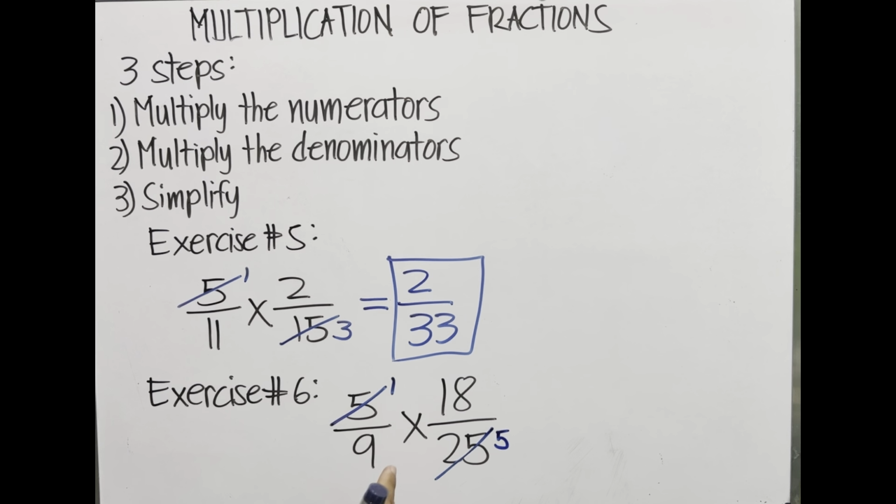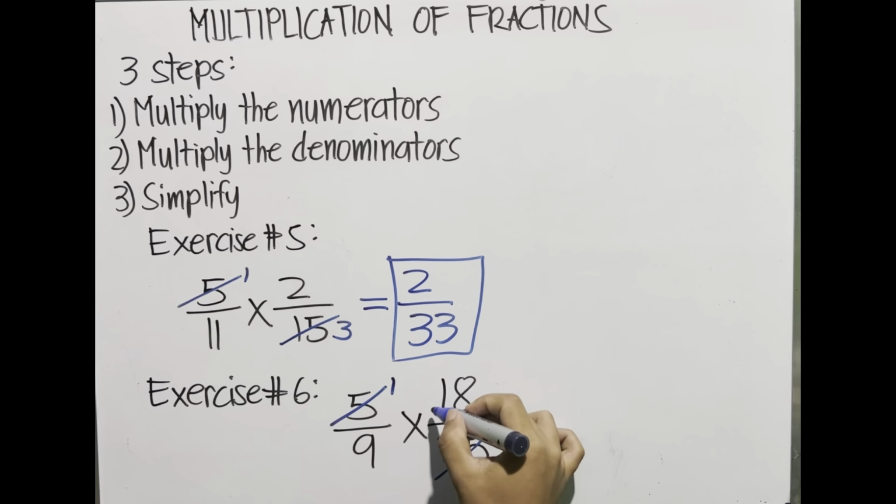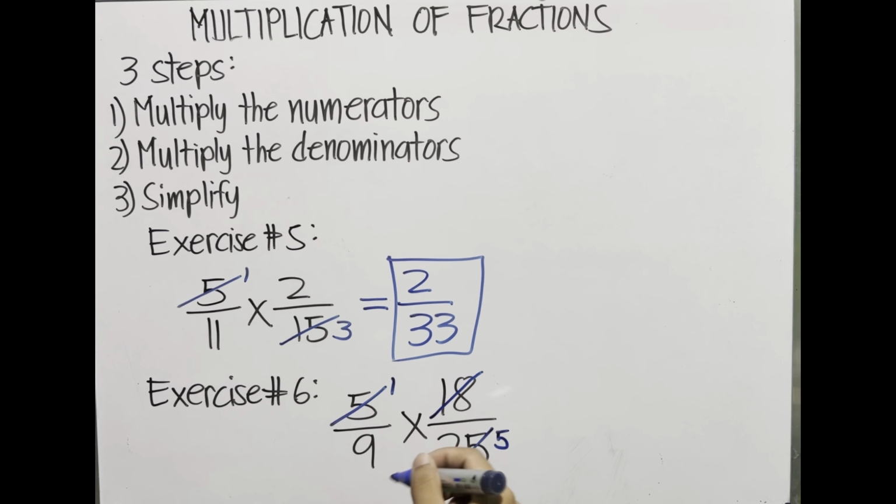Ayan. So, how about dito sa kabila? Tsaka, yung 18 tsaka 9, pwede. I-reduce natin yung 18, pwede natin divide ng 9. 18 divided by 9, that is 2. Dito, syempre, 9 divided by 9, that is 1. So, ang natitirang number na lang is 1, 2, 1, 5.